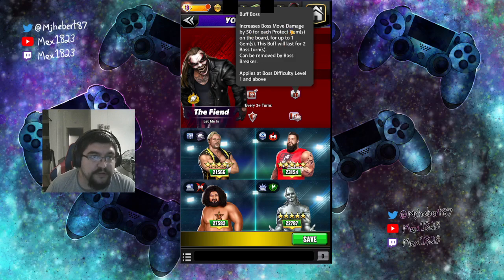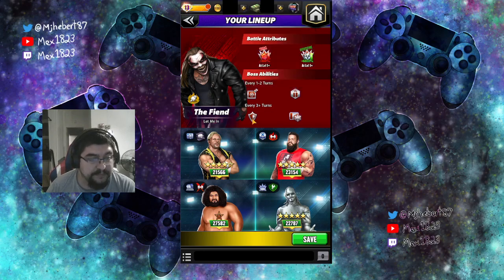Move damage by 50 for each protect gem on the board for up to one gem. This buff. What? Okay, whatever. Somebody messed up with the explanation of this one, but long story short, his move damage is going to go up. Alright.